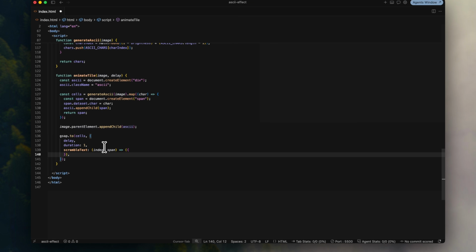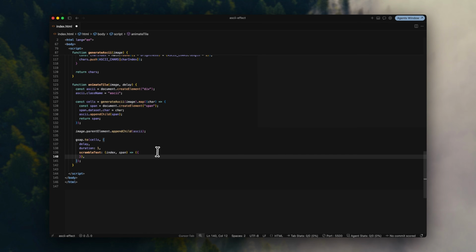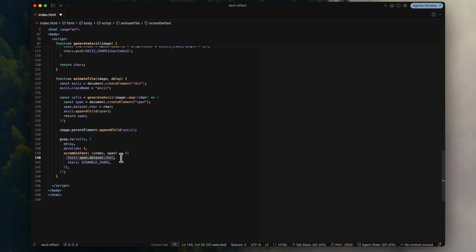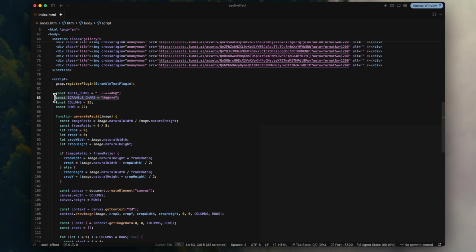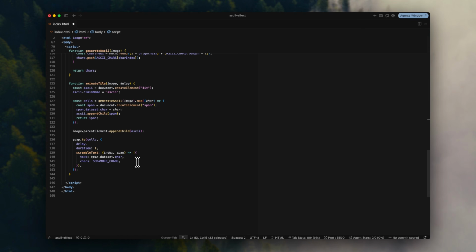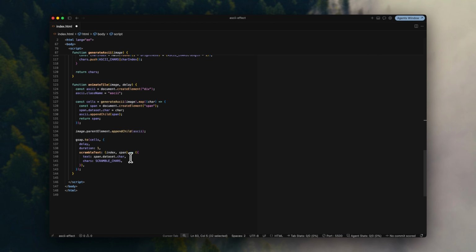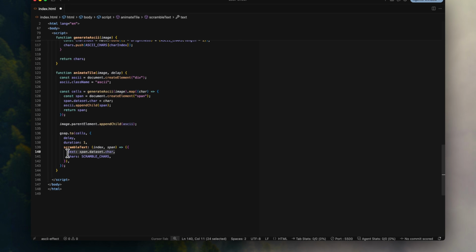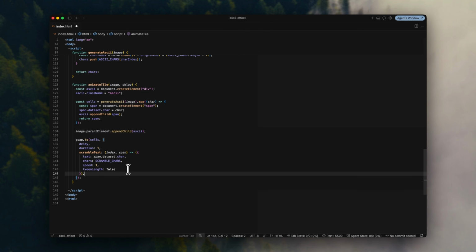We start off with the ScrambleText effect. So it takes the index and then the span. So the text is the final character that you want to show, and then the characters here basically show you the noise that you want to create. So the scramble characters, these are the different characters that we want to have the jittering effect or the noise, and then at the end it should settle and have this as the final character. And then we assign it speed and then a tween length, since we always want to only have 1 character for each individual spot. So we just have the tween length as false.